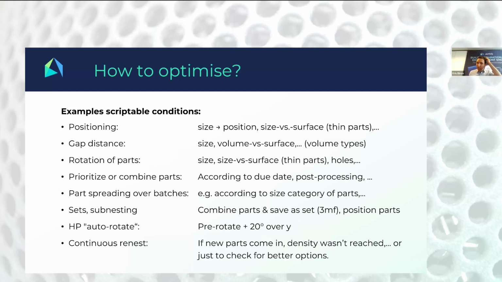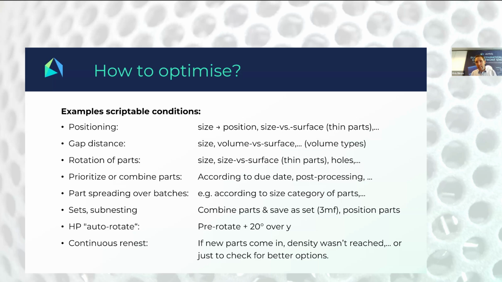But some of the examples that we already have heard, and that are just scriptable indeed, relate to, for example, positioning of parts, meaning you have a lot of data on your parts, and you can read it out from either the JSON or the CSV file, or whatever system. So you have, for example, a lot of information on its size, on its surface, on its volume, not only the boxed volume, but the real volume and the inside volume, etc. So that means that you can start saying, okay, if my part is this size or volume or whatever, you can start assigning positions to those parts.